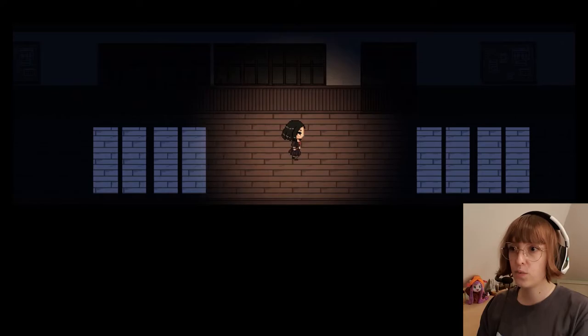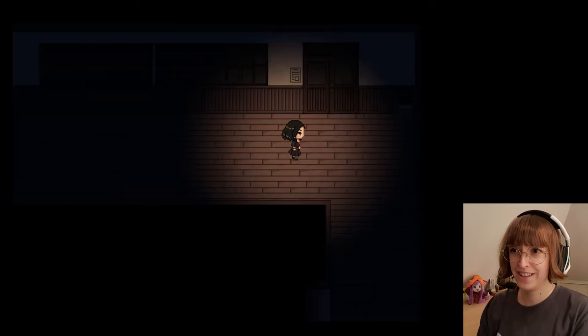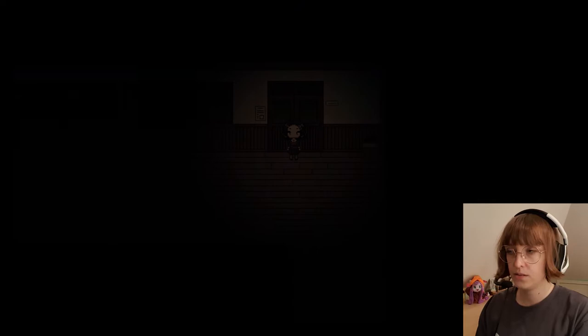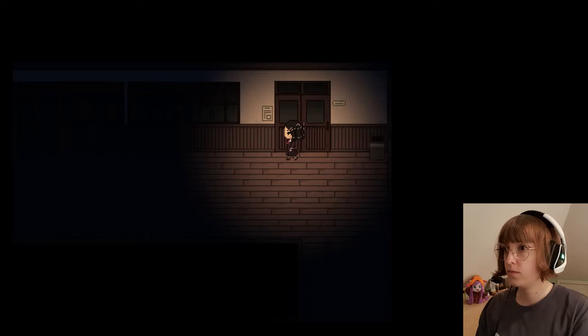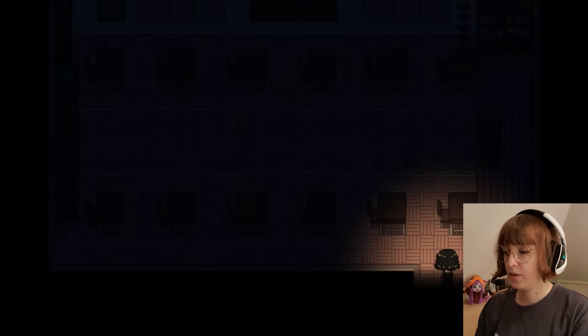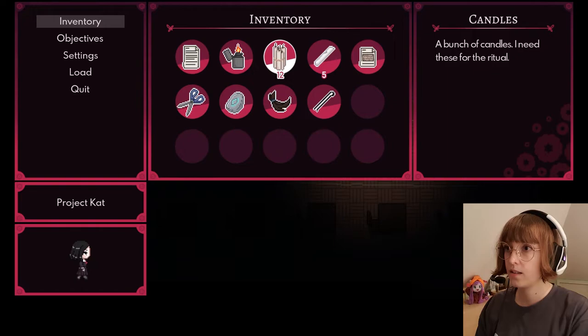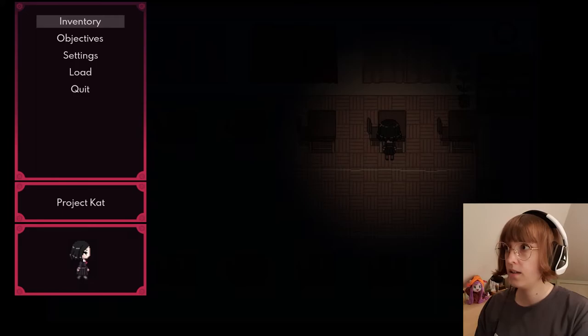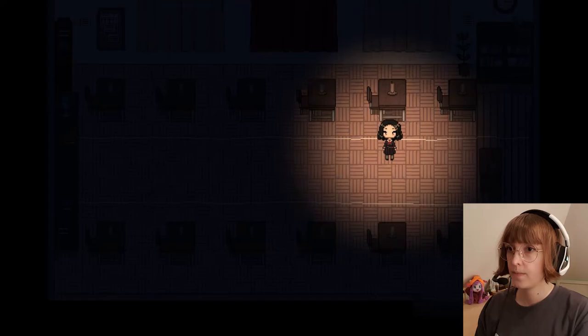Let's run. Scary, let's run. Okay. Inventory. Okay, and now what do we need to do now? Oh, the middle room. Okay. I'm scared, like, what are we doing? Some kind of ritual, that's for sure. Oh, why is that not working? Do I need to stand here? Oh, I do need to stand there. Okay. Now what?